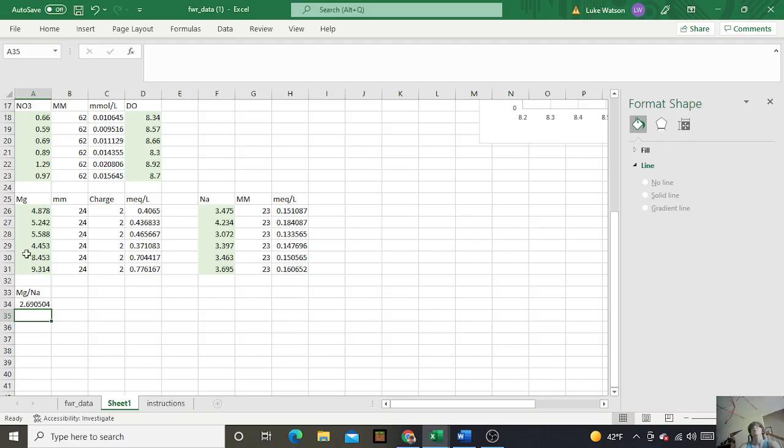And then you will just go down 1, 2, 3, 4, 5, 6. I'll go 6 just in case. But if you go any further ahead, you'll just get this error. Just delete that error, and you'll be good. Magnesium over calcium, and now we will do the calcium one.